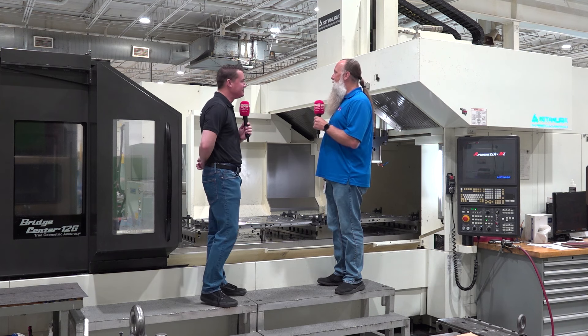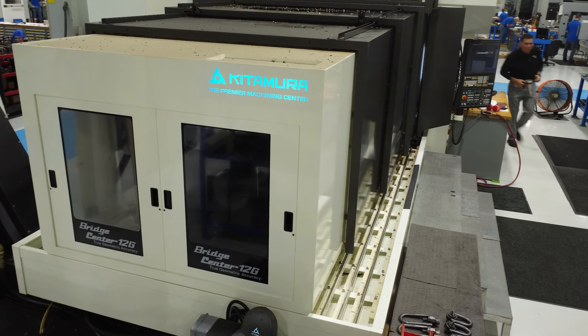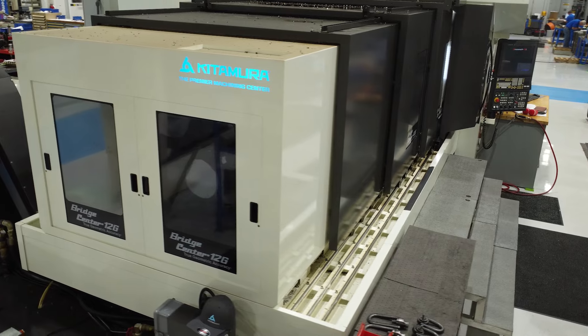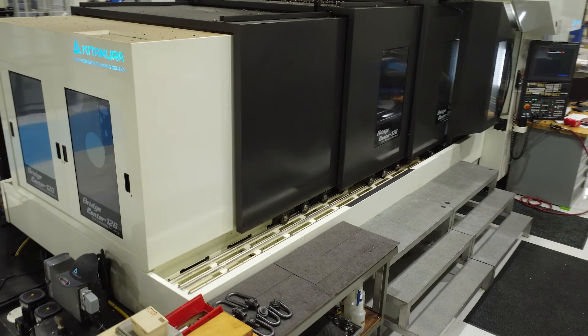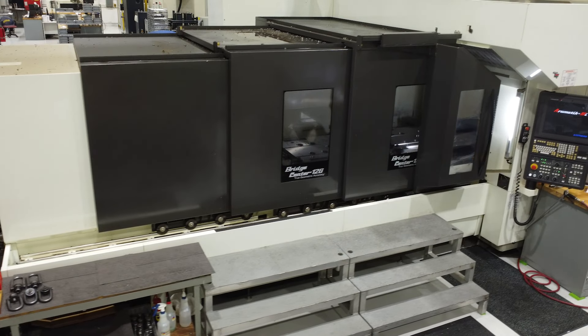It really does — machining challenges simplified. Our challenge was getting enough room to handle the kind of mold-based plates we were doing as a company. Accuracy is huge. The Kitamura is a very accurate machine, but more than that, they were willing to put it in writing. The paperwork on the machine stated they were holding positional accuracy and repeatability within 70 millionths. I talk in inches — 70 millionths is less than three-quarters of a tenth of accuracy across the full 10-foot table space, 10 feet by almost six feet.